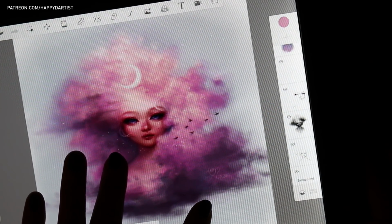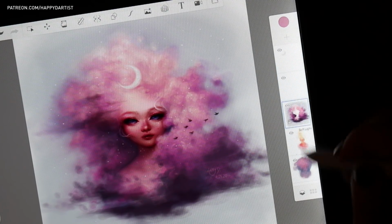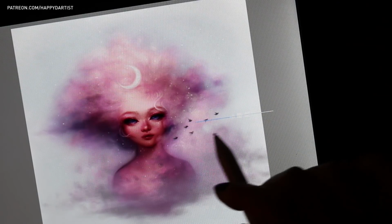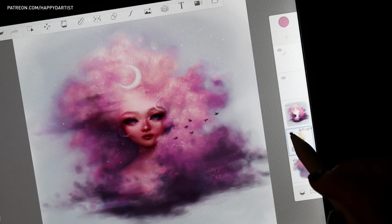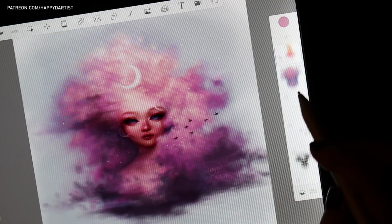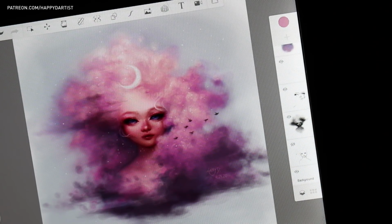Here you can use your fingers to drag and drop the canvas and rotate it so that your hand can rest comfortably. On the right side is my layers panel where you can see all the different layers that I used for this painting. With each layer, you can alter the opacity, the blending mode. There's also a bunch of different customization options.